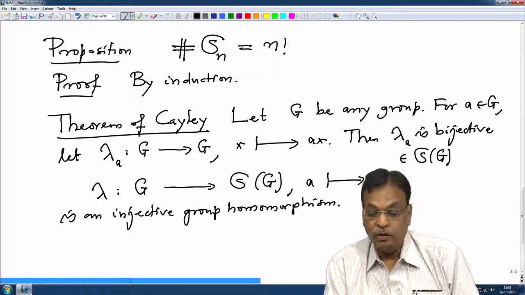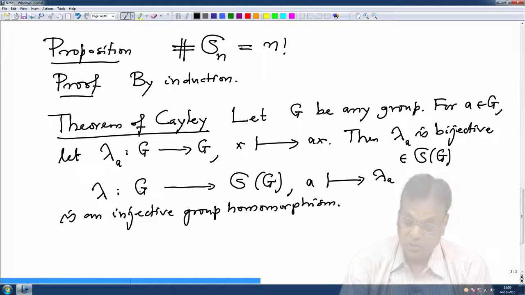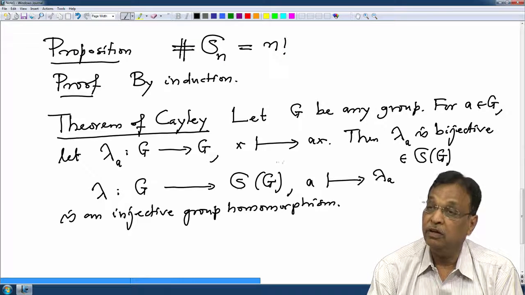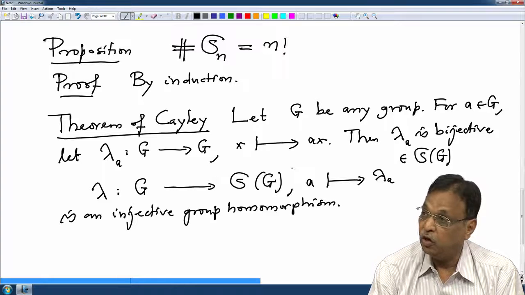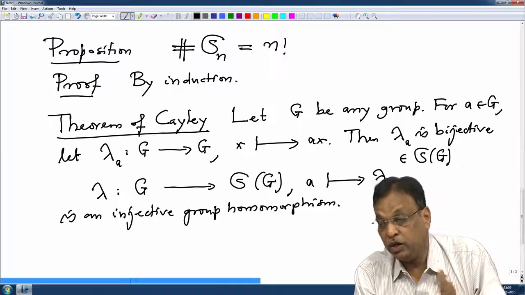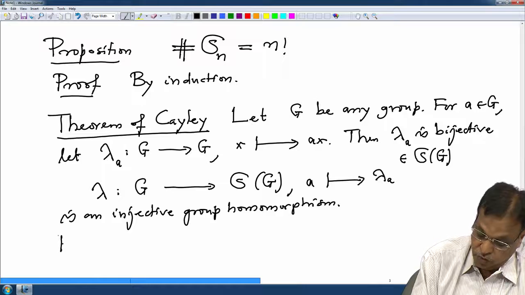So this is very important because suppose for a moment G were a finite group, that means we have given an isomorphism of G onto its image in the permutation group. So if one wants to study anything about a finite group, we might as well study the permutation groups and all information about permutation groups, what are the subgroups, what are the orders of elements and so on. So finite group theory will therefore get reduced to the study of permutation groups. So now let us prove this. This is very easy to prove.